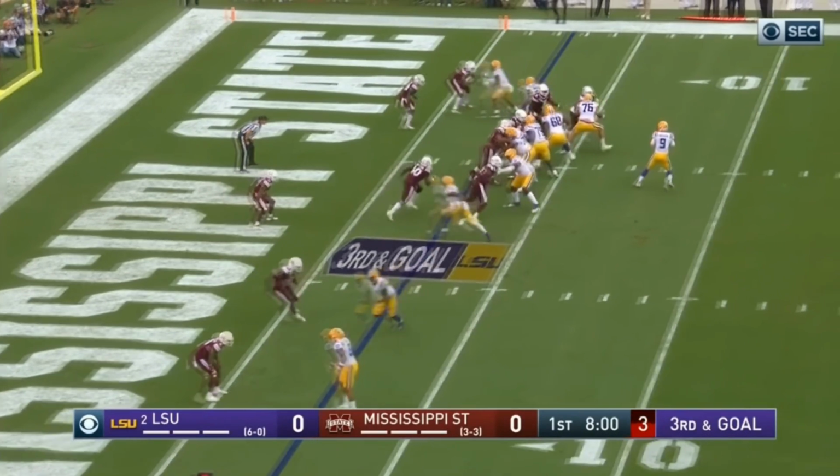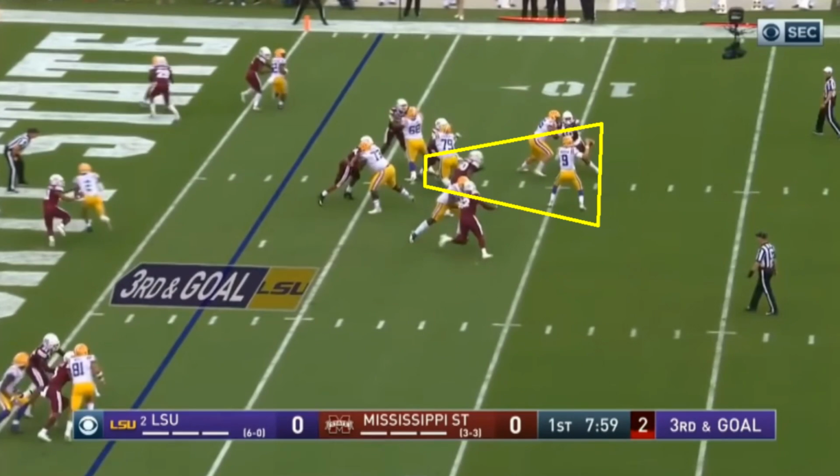But right after the ball is snapped, since this was an all-out blitz, Burrow does not have too much time to make a throw. This was cover zero, meaning it's one-on-one matchups across the board, and then everyone else is rushing the passer. So there's going to be one extra rusher than there is blockers, meaning that Burrow has to be careful here because there's going to be someone who gets through completely untouched, and that's what's happening here.